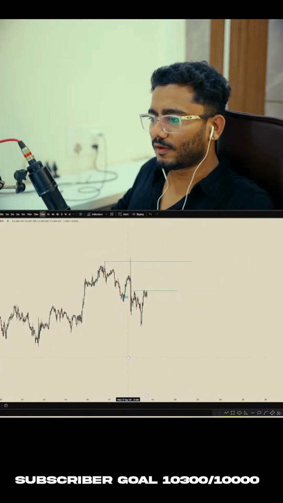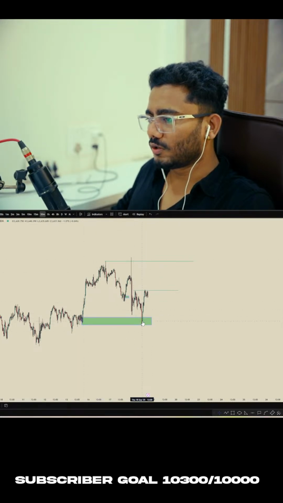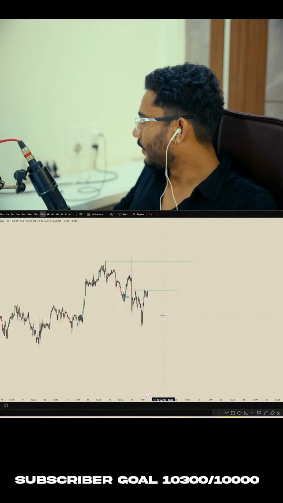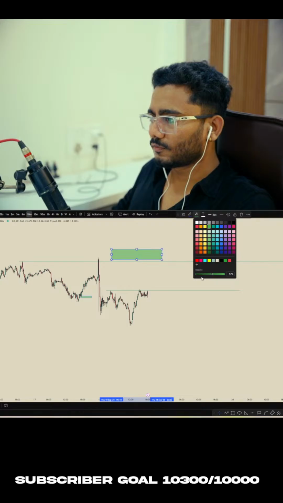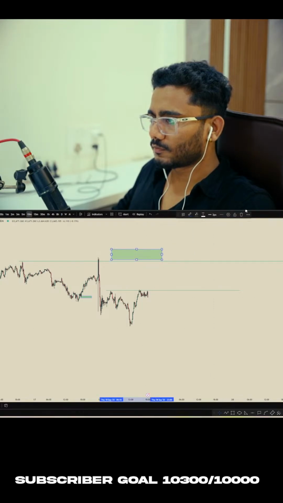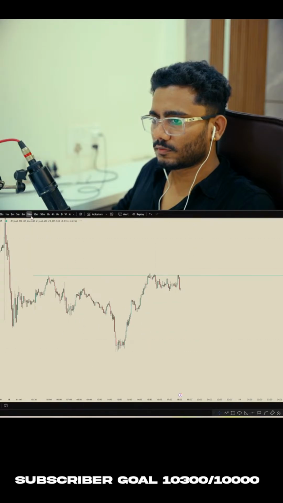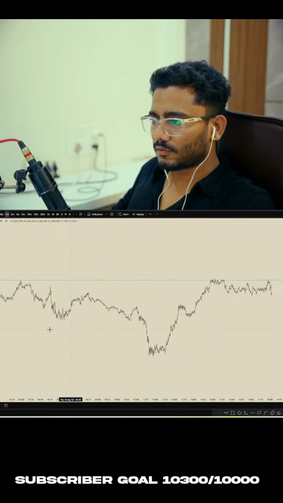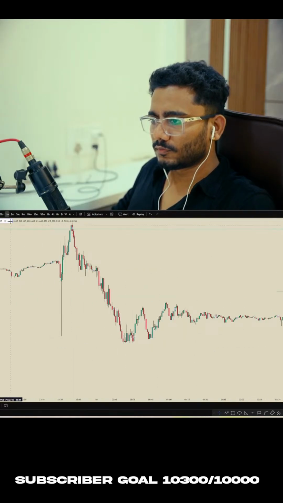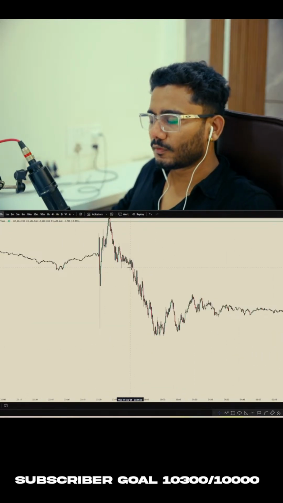So if you look at 30 minutes, price has tapped this order block. But looking at this candle, I think it should continue to the downside, but we don't have any entry yet. Let's see if we have any POI or something on lower time frame. So everything here has been mitigated.